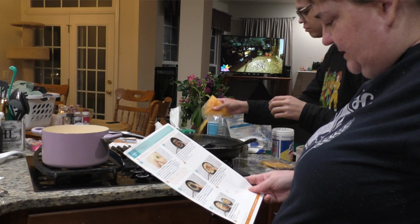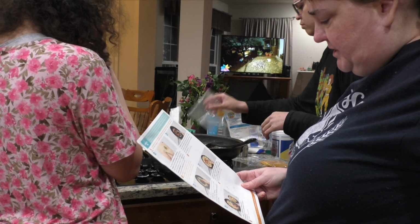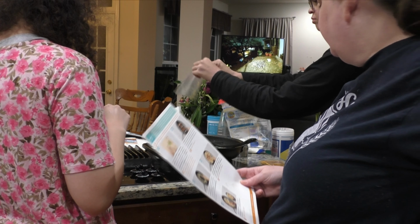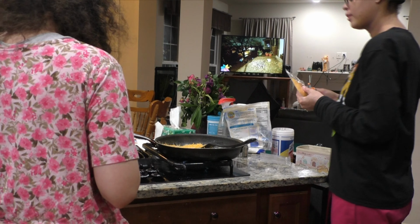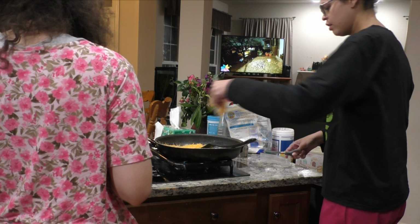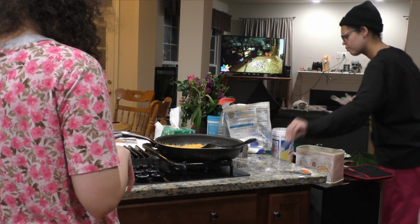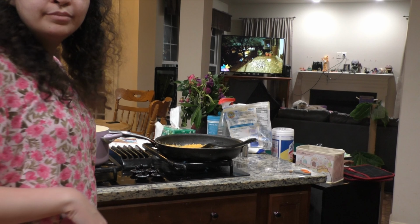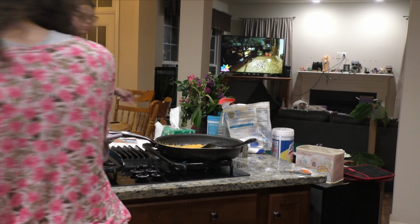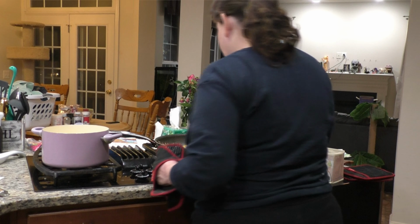Let's see. Is there any butter in this? I guess not, because there's tons of cheese already. So, after the ranch dressing, salt, pepper, bacon. Whoa! It started to slide. Okay. So somebody could cut the bacon up. I guess I'll do that. Yeah. It's really tiny already, though. It just needs to be a little bit crispy. It needs to be even smaller than that, like the bagels or whatever you want to call it.